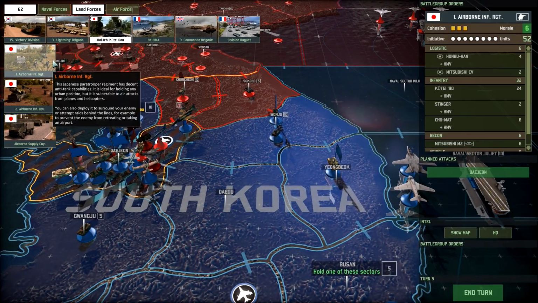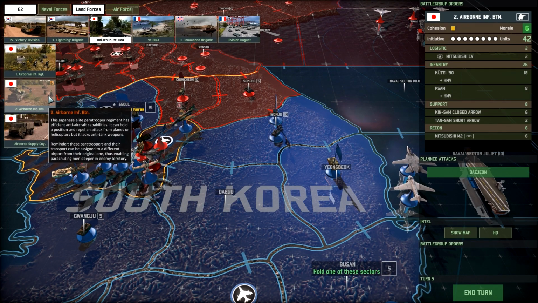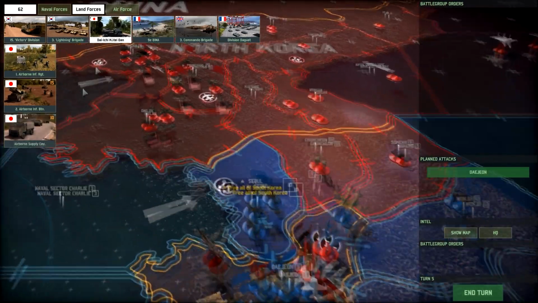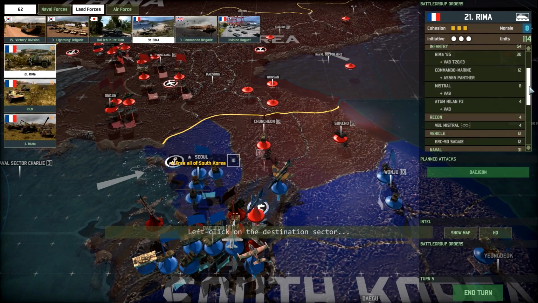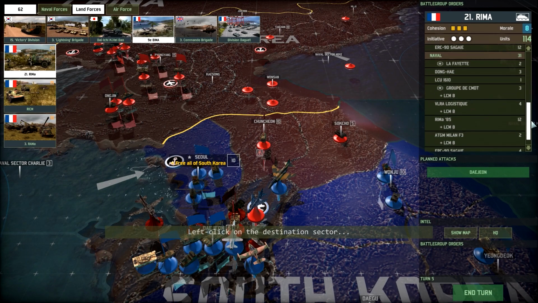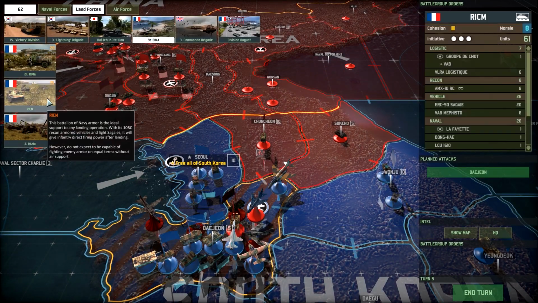Daiichi Kutai Dan. Airborne Infantry Regiment. Kutai 90s, Stingers, Chumats. Airborne Infantry Battalion. Close Arrows, Short Arrows. Airborne Supply. Rima 85. Ooh, this is nice. Okay, Rima 85. Command Marines, Mistrals, Milans. And some more Lafayettes for only 20 points. So that's actually not bad.